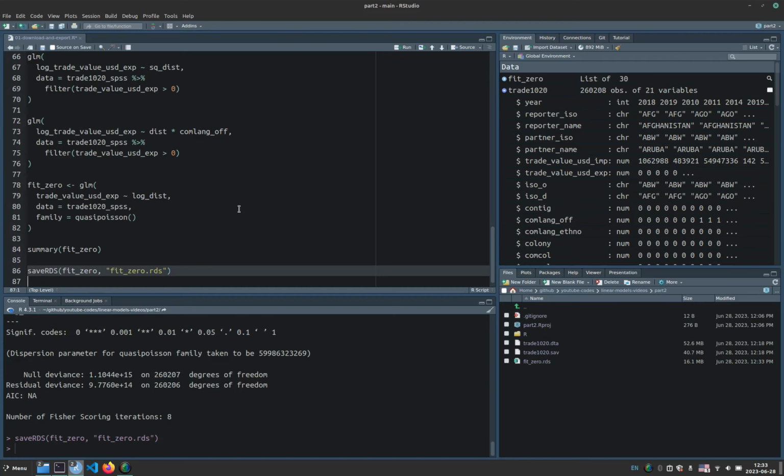In the next part, I will introduce fixed effects and what to do when we have a large number of fixed effects. But this is already a lot at this moment, so this is something to process, to retrace for yourself, and once you are ready, you can go to part 3. Thank you.